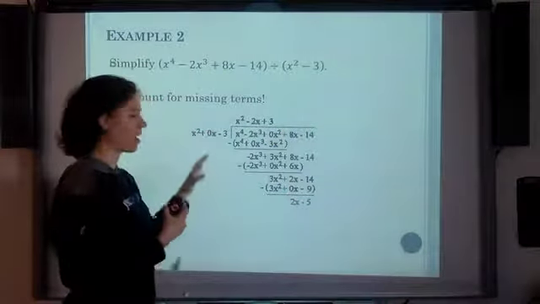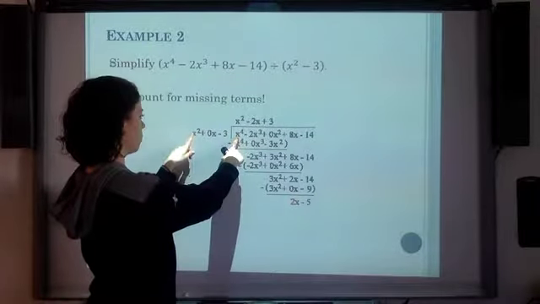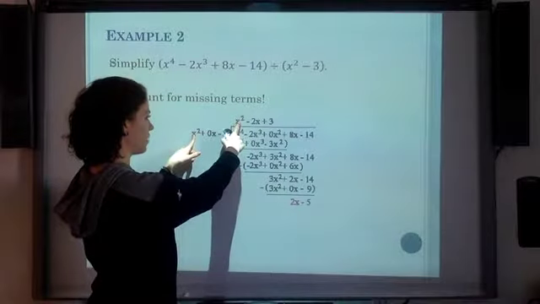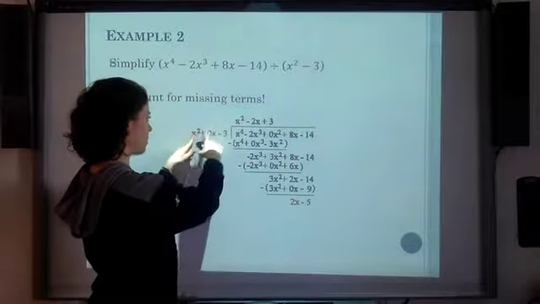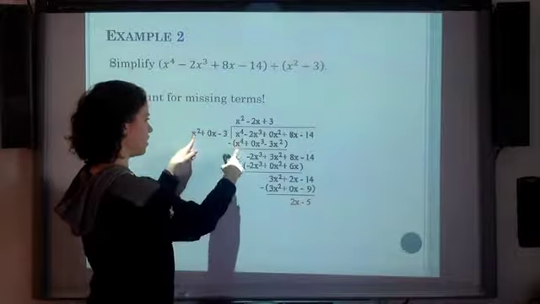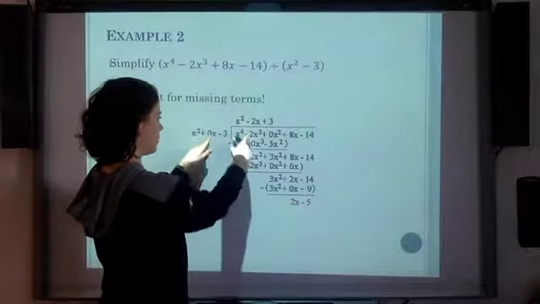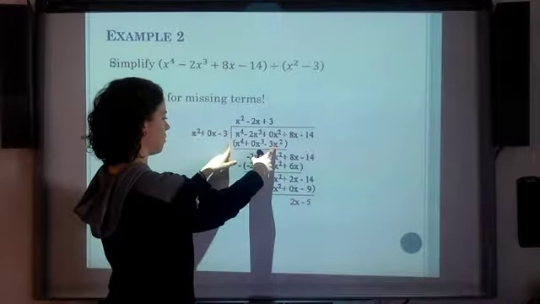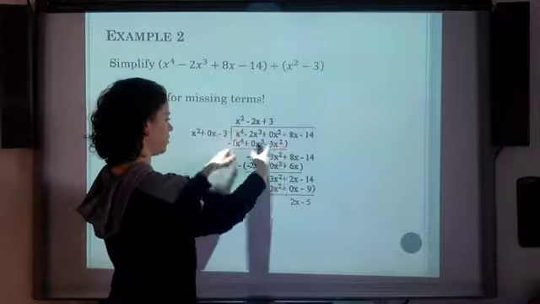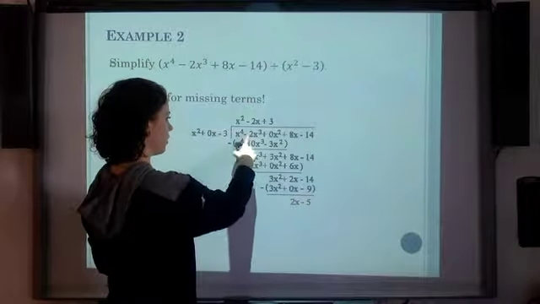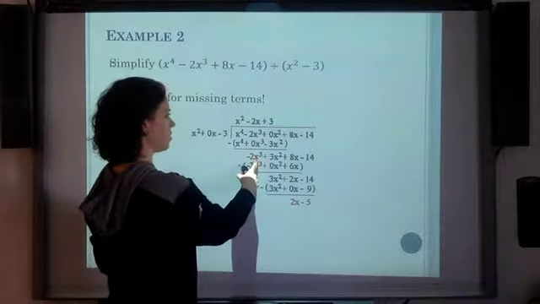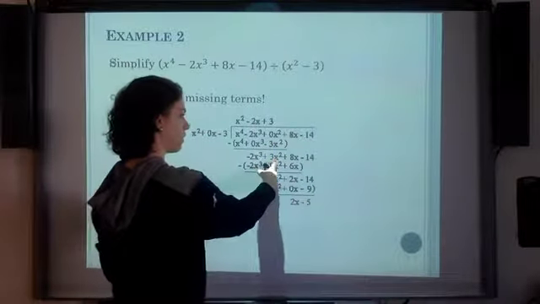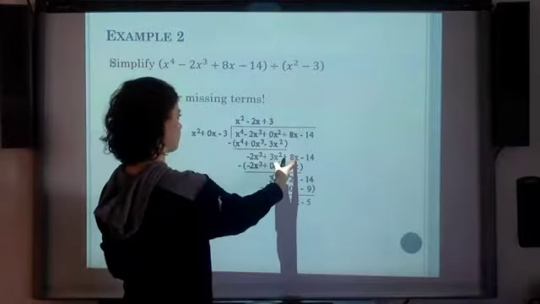But anyhow, the process again is you start by saying, what do I have to multiply x squared by to get x to the 4th? You need to multiply by an x squared. So then you multiply x squared by all 3 of these, and you get x to the 4th plus 0x cubed minus 3x squared. Now throw the negative out front in the parentheses. You're going to subtract everything. These cancel out. Negative 2 minus 0 is still negative 2x cubed. 0 minus negative 3 becomes positive 3x squared. Then you bring down the 8x.